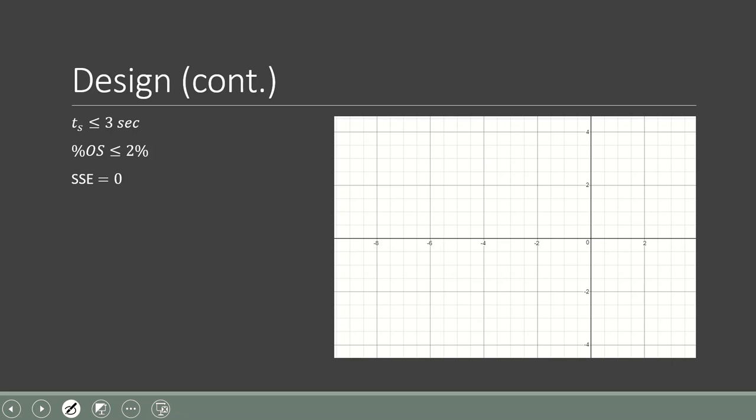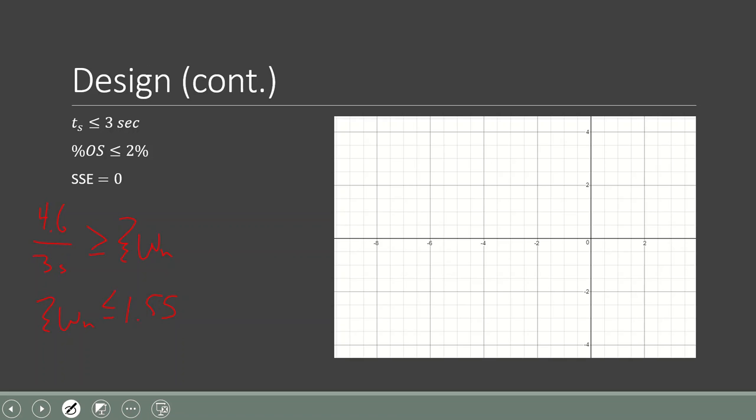So if we plug these into our formulas for settling time, three seconds, we find that zeta omega n has to be less than or equal to 1.55.